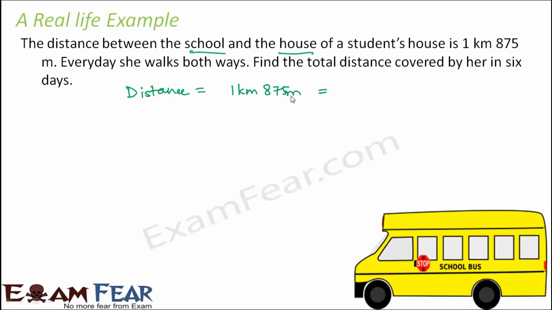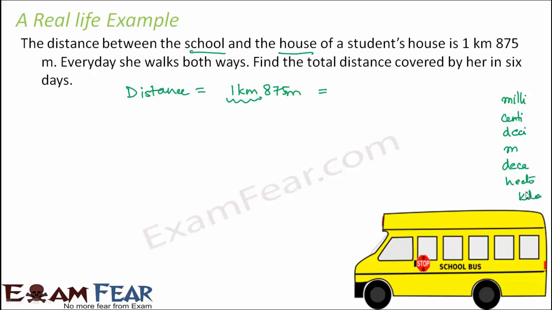Now, since the distance is being given in 2 different units, kilometer and meter, it will be convenient if we convert this into 1 unit. So let us try to convert this entire thing into 1 unit. Let's say we convert it into meters. So that means I want to convert this part into meters. What I am trying to do is convert kilometers into meters. So let's quickly remember the list or the order of the units, and the order was milli, centi, deci, meter, deca, hecto, kilo.